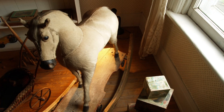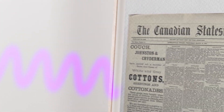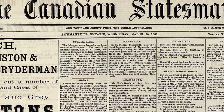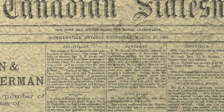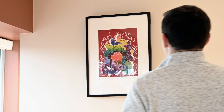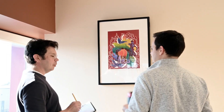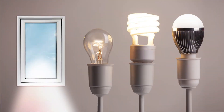Light can cause permanent fading of colors on objects, and certain light sources also emit invisible ultraviolet or UV radiation that can irreversibly damage an object's materials and colorants. UV causes materials to become yellow and chalky, and it can disintegrate or weaken them. To prevent UV degradation to your collection, it is important to measure the amount of UV that the objects receive and to identify which light sources emit UV.